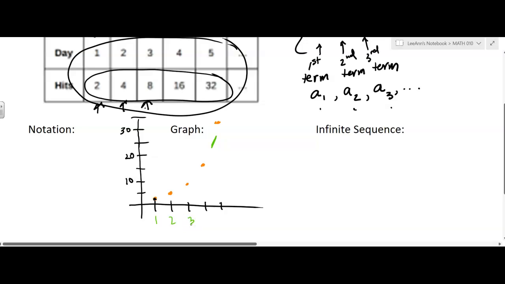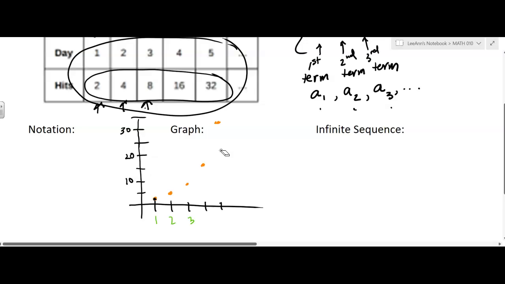There's no 2.5 or pi or something like that. We're just talking about these counting numbers, okay? So anyway, that green piece doesn't exist. So you don't connect the dots, I guess I could say here.